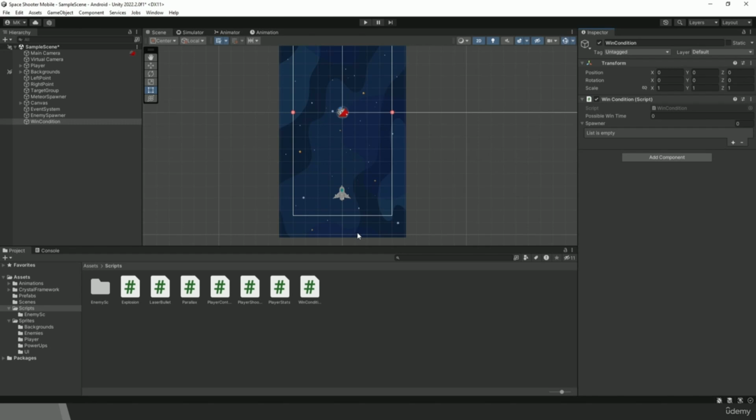Let's say that the possible win time is 10 seconds. Then we need to add spawners to the array. We have enemy and meteor spawners. I will just organize the hierarchy a bit.